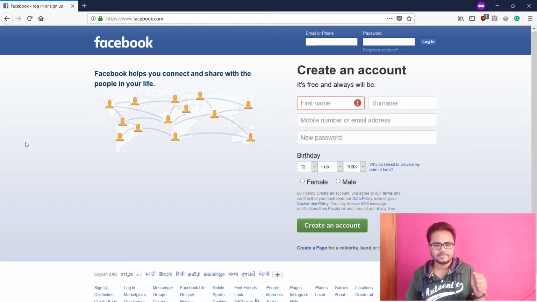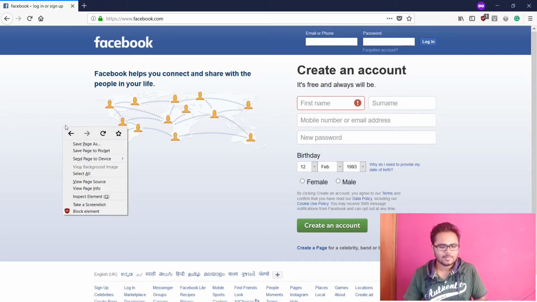So for example, we have this facebook.com, right? Once we come here, if you would like to know the code of this page, how they have laid out this thing and every sort of thing, you just right click, and you see here, inspect element, right? Once you click that, it is going to open up a sidebar and show you the code of the page and the styling they've used, the JavaScript they've used, everything.